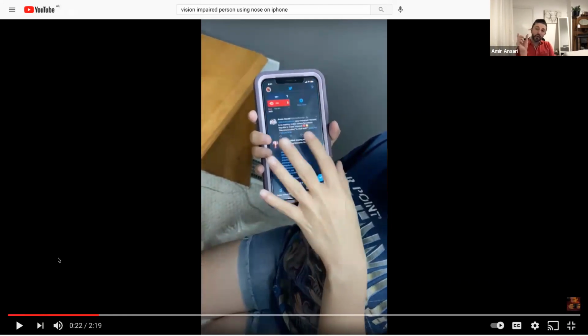First thing, have you noticed the speed at which she's got playback for the VoiceOver? If you notice someone who's blind using VoiceOver or TalkBack on Android, which is the equivalent, the sense of hearing is much better. And often they will have the reading speed at close to 2 or 2.5 times what you and I would comprehend. So this is actually slower. I've got friends who actually have the setting even faster.